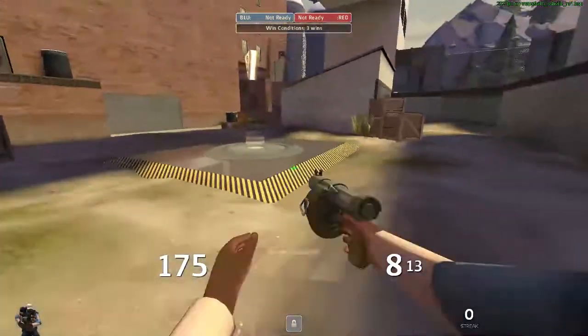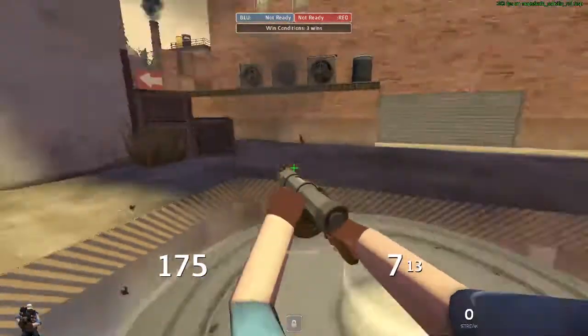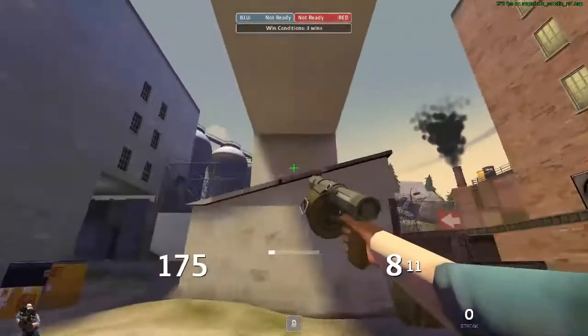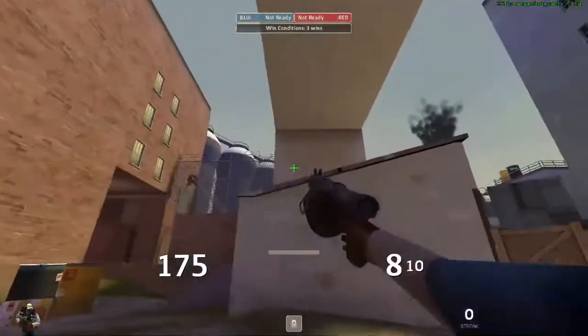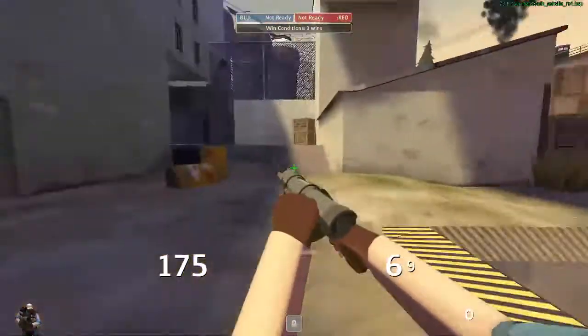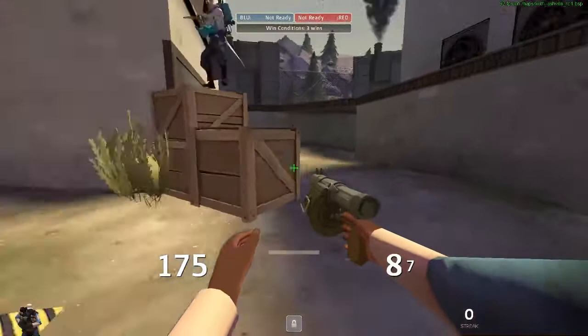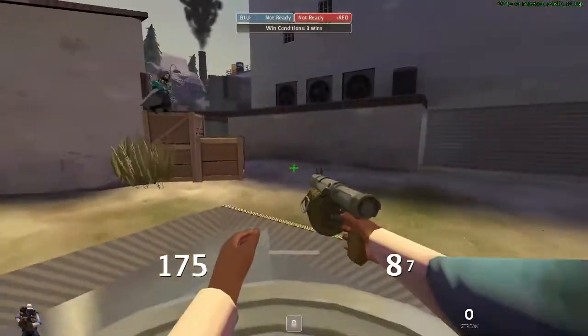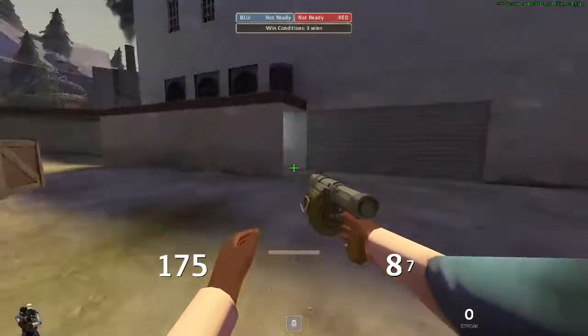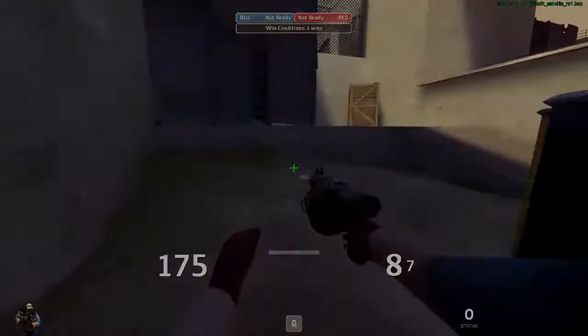And when you're pushing the point, that's a prime time for spies to decloak behind you, or suiciders to come in. So you have to be careful of the soldier bombing from any side, scouts rushing you, just pretty much be ready for anything coming at you. So you need to try to stay with your heavy, and try to always have your engineer near you with a mini sentry.